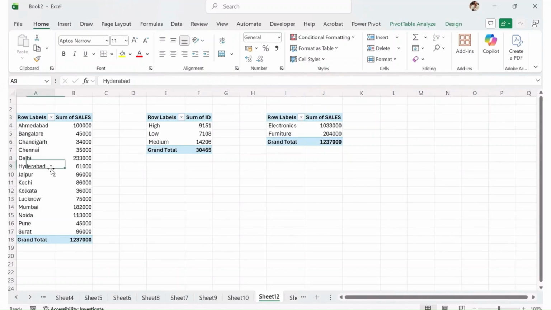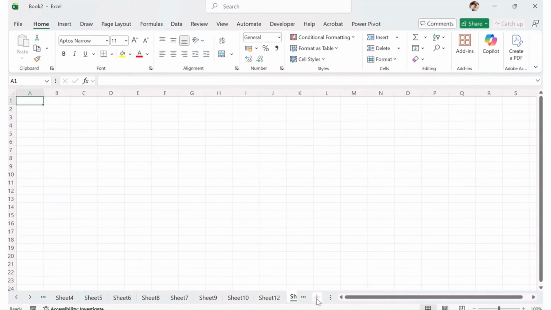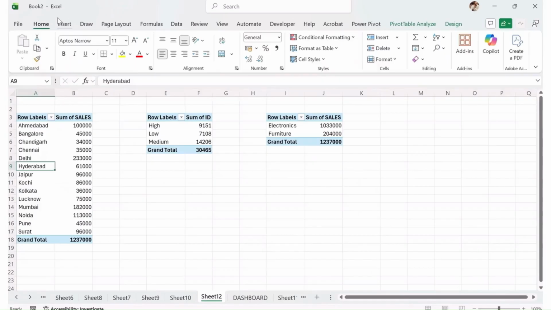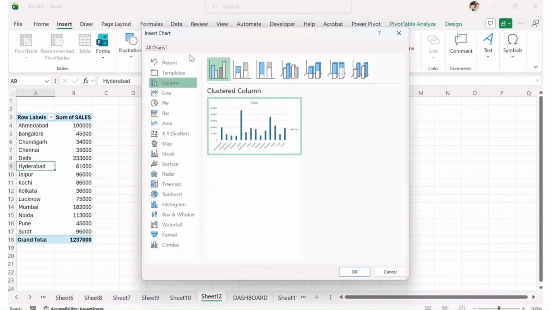Now I want the charts to be shown over here. Good. Since we are creating a very basic dashboard, just to showcase how to insert slicers, add KPIs, and how to showcase an overall view for the dashboard. Right. So I'll insert a new sheet over here where my entire dashboard will stay. I'll name it dashboard, go here, insert, and click on this option called recommended chart. So inside the recommended chart, I will see what exactly the chart will look like for me.